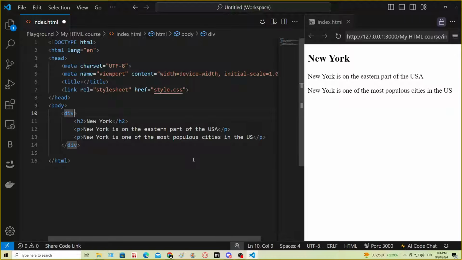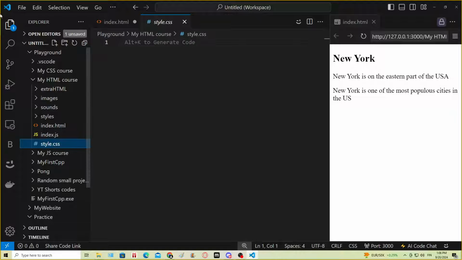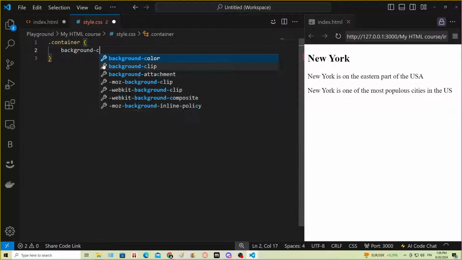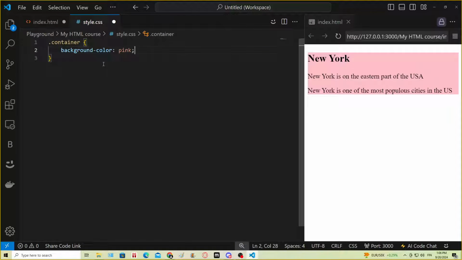So what exactly does a container mean? I'm gonna show you. Let's add a class of container over here. And let's go open our style sheet and select the class container, and let's add a background color of pink. So there is our container.